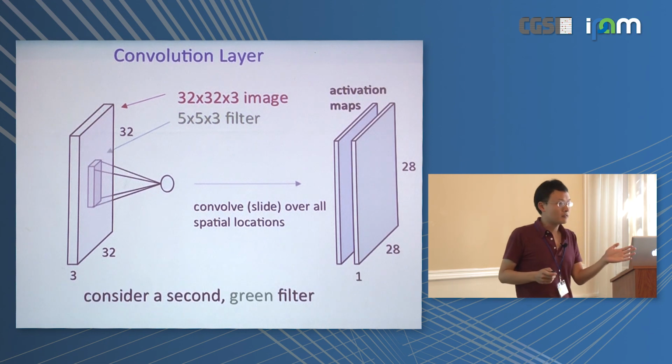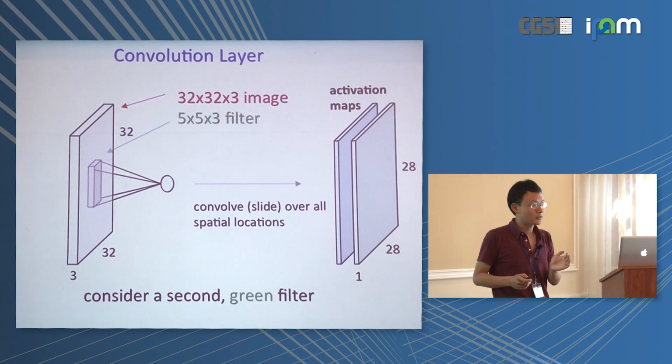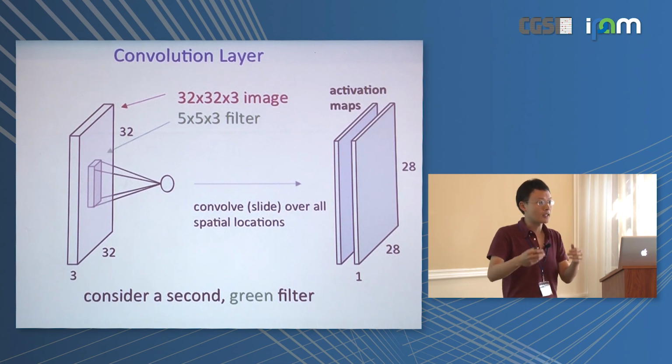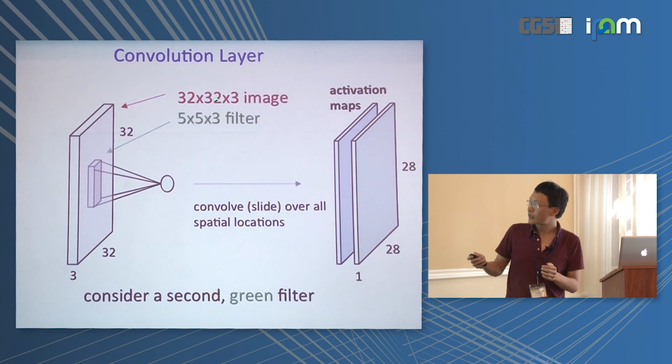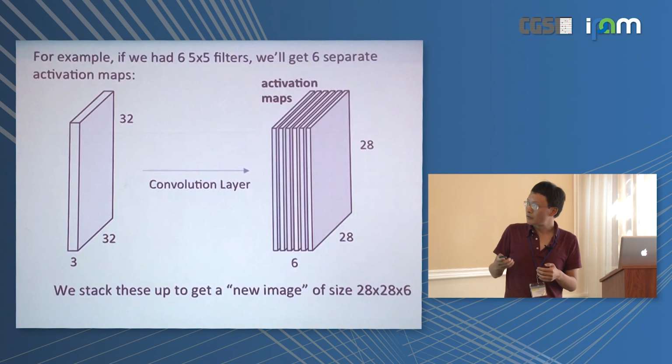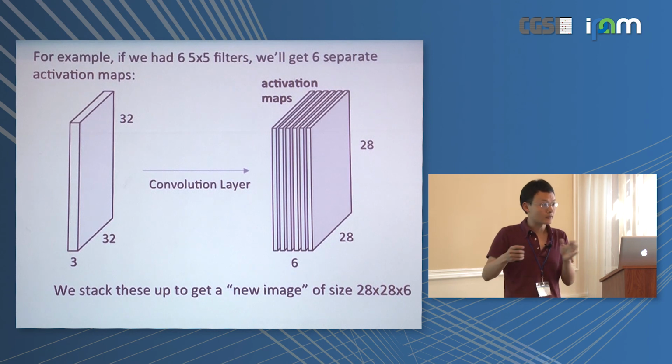I don't have just one filter, so I can define a lot of different filters. Each filter is going to have a different set of weights, so it's going to be taking a different linear combination of the input values. When I scan a different filter, it's going to give me a different 28 by 28 output. So if I have a lot of different filters, I'm going to get a bunch of different outputs, one corresponding to each of my filters.